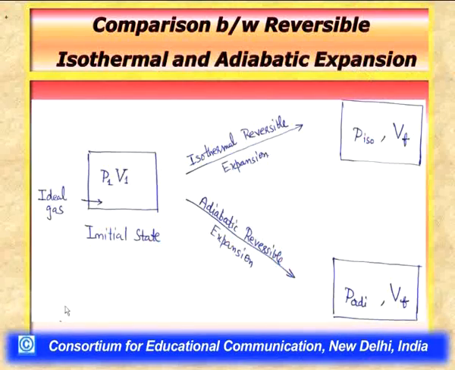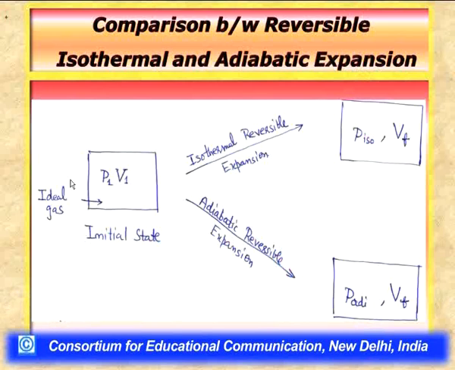Now we would like to see, if we compare the work involved in adiabatic expansion and in isothermal expansion, which work is greater, the quantity of work which needs to be done for the same change in volume, that is, the greater quantity is involved in which process, whether it is an isothermal process or an adiabatic process. So for this, just let us have a look at this.